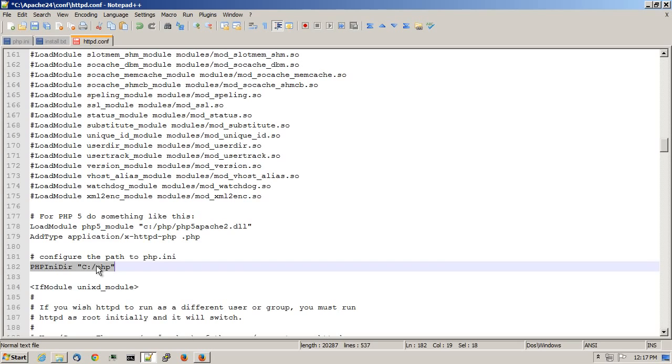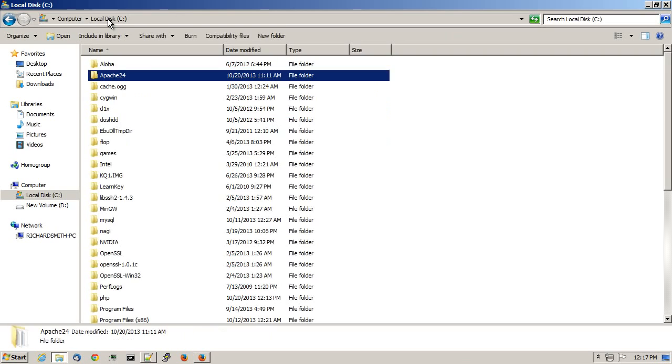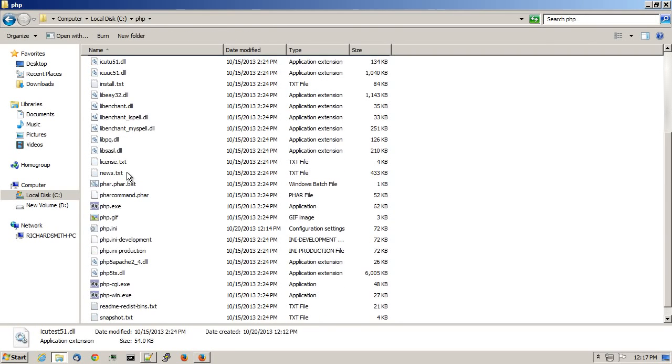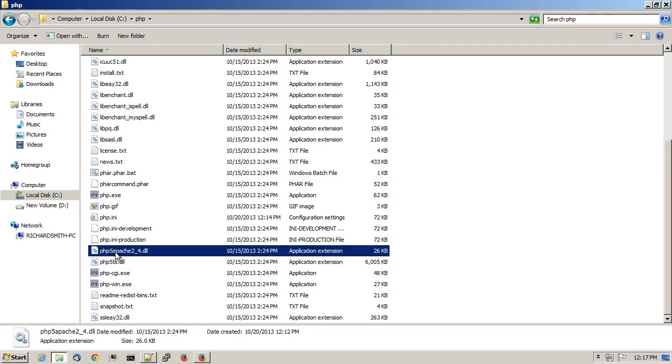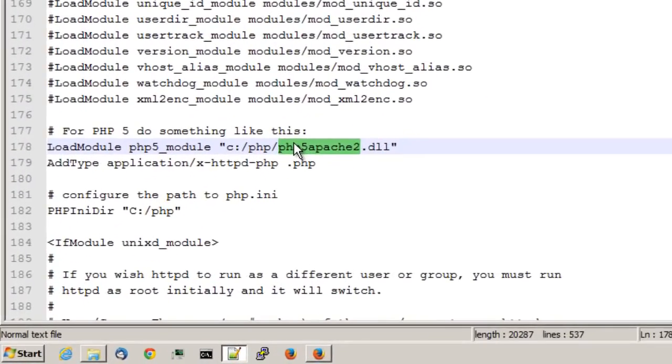Now there's one small problem, is that the php5apache2.dll file doesn't exist. If I take a closer look at the PHP directory, it's actually called php5apache2_4.dll. Going back to the web server configuration, after the 2, I'll add in an _4.